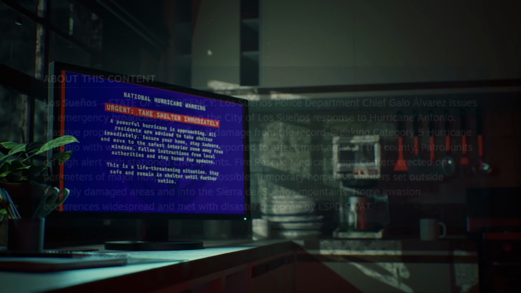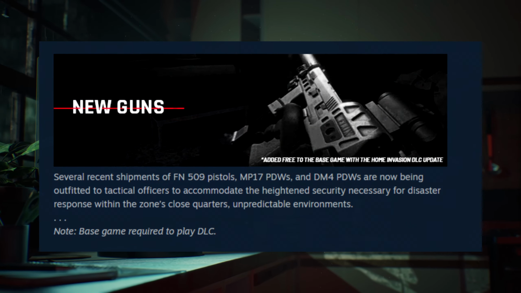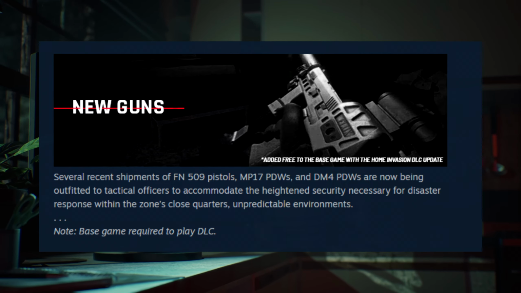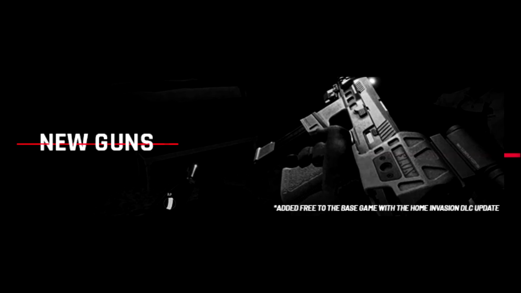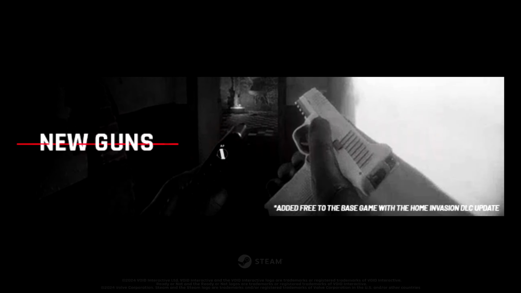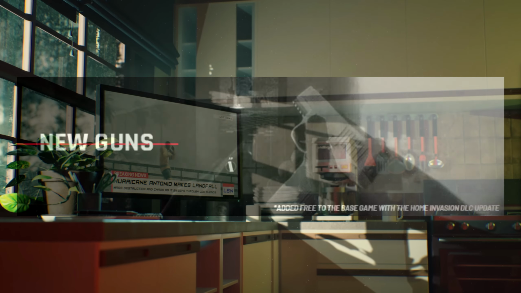of a major catastrophe. With the DLC update, we're getting a few different firearms which are going to be available for everyone, regardless of whether or not you own the DLC. We are getting an FN 509 pistol, which is an awesome addition considering it's the standard issue service handgun for the LAPD, which is the department that the game is fictionally based on, which I think is really cool. We're also going to be receiving an MP17 PDW, which looks very similar to the Flux Defense P320. We're also going to be looking at a new DM4 PDW, which looks like a Daniel Defense 300 Blackout.